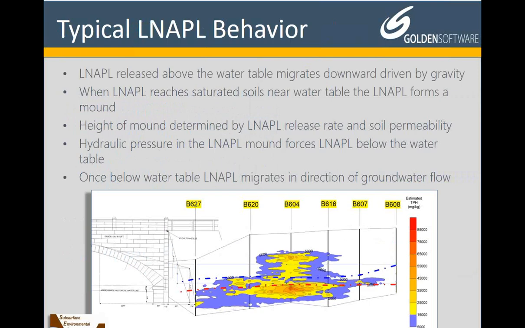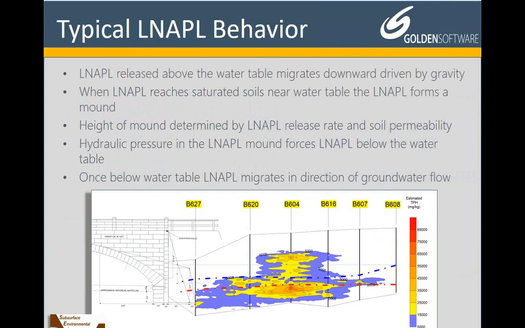In this case, about in the middle of this image, you'll see a boring B604, and that boring was right near an underground tank that held small quantities of number 6 oil that were heated up prior to distribution to a manufacturing plant. On the left side of this image is an old bridge, which was made of granite block with masonry between the block joints.